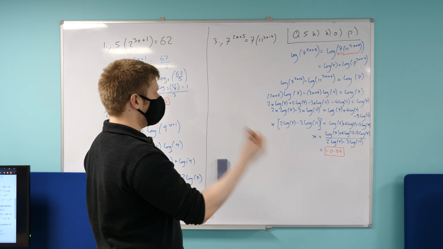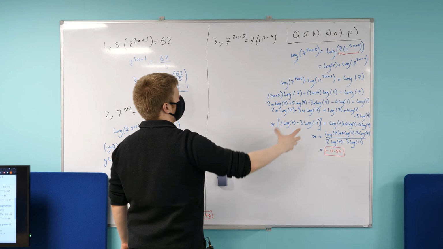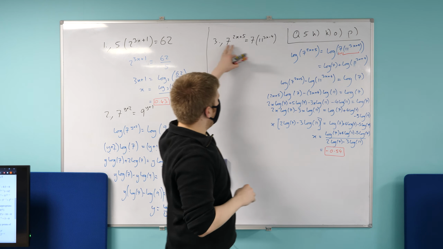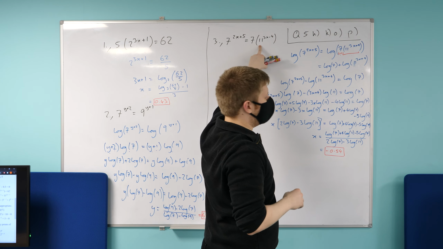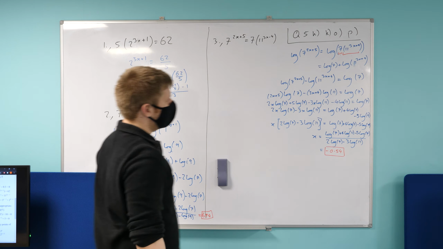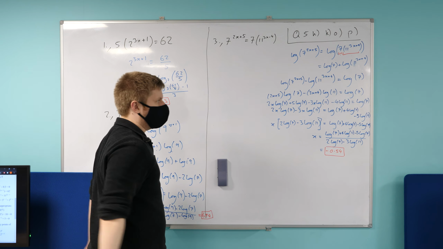The most complicated thing is that once you get this, so the thing which you want is in the power. This is the kind of important thing. The x is in the power, and you've kind of got different bases going along, or at least you've got sort of 11 here and a 7 here. Just take the logarithms of both sides, use your law of logs, and it all falls out. Yeah? All of this is just really algebra. It's just expanding and subtracting and adding things on both sides.